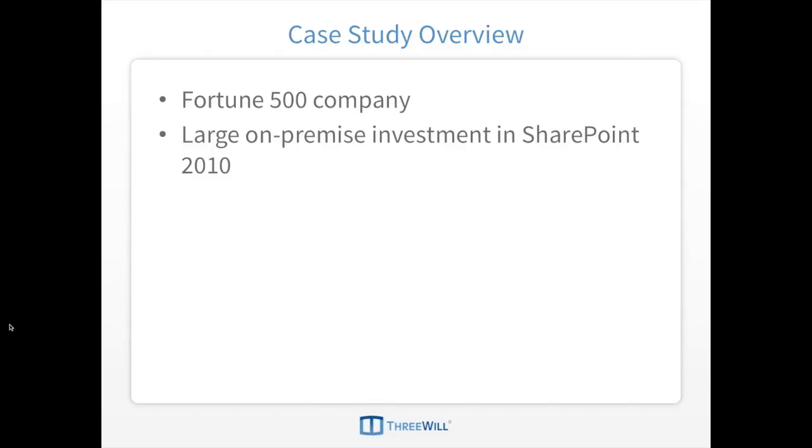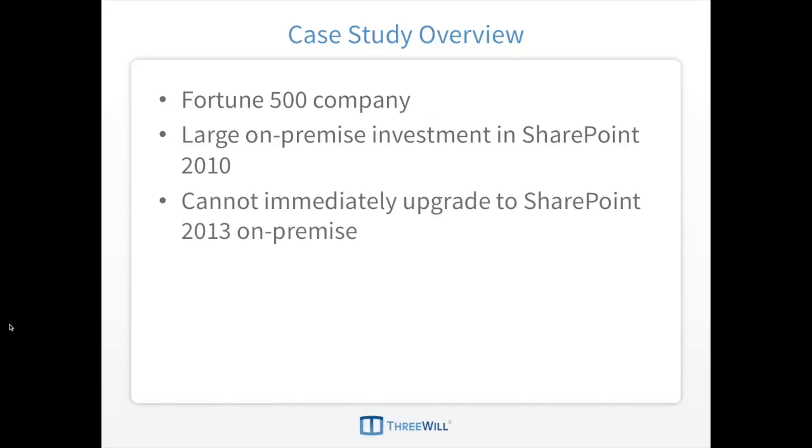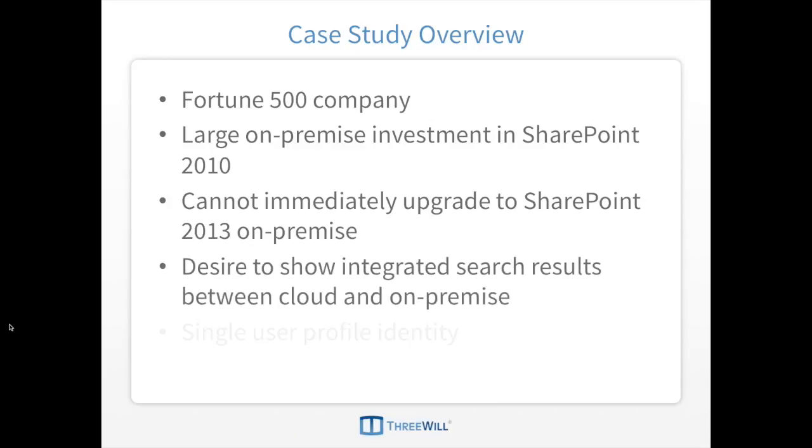So as I said, Fortune 500 company, they have a big on-premise investment in SharePoint 2010. And then for a variety of reasons, they've decided that Office 365 and SharePoint Online is a product that makes good sense for them. And so they are in the process of beginning to move some of their data into that environment. As far as their local on-premise servers, they're not in a position where those can be upgraded to SharePoint 2013 immediately. So as I talked about before, we're kind of going to have to use SharePoint 2013 on-premise as a shim to integrate with those 2010 servers until some future point when they're able to upgrade.